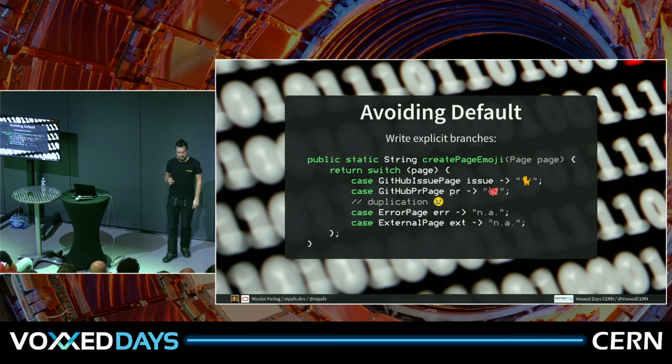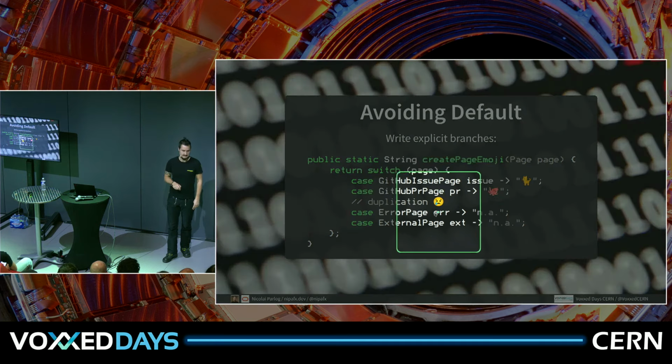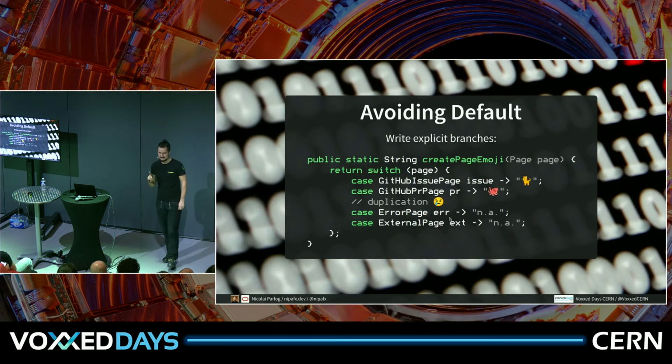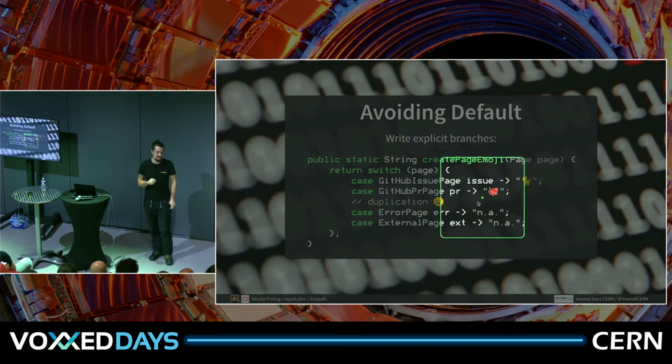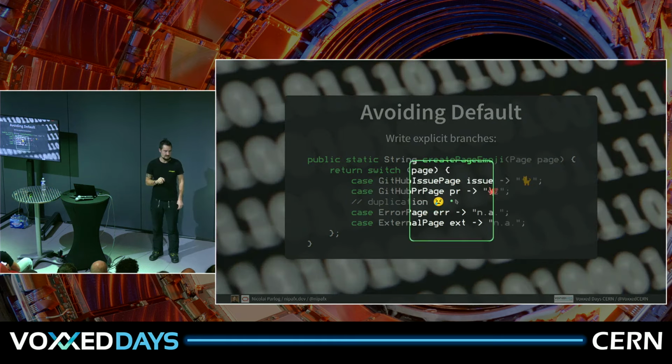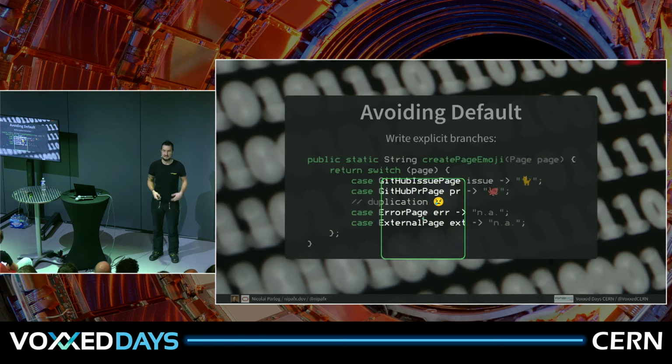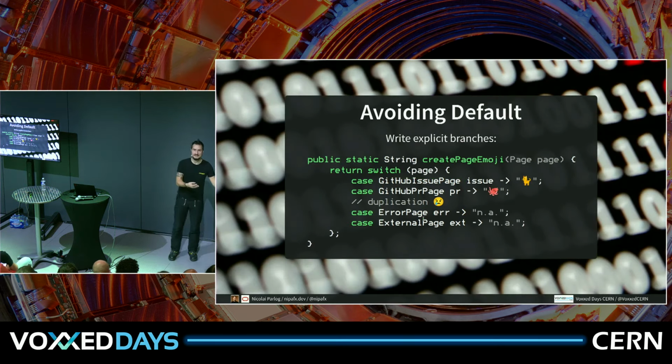On Java 21, what you have to do is this. You add two branches for each extra type. You cannot combine these branches because of the variables here. If you would combine these branches, which is implicitly an or, case it's this or it's that, then you couldn't use either of the two variables because you don't know which type it actually is. So you cannot combine these. If you put explicit variable names there, you have to duplicate them.